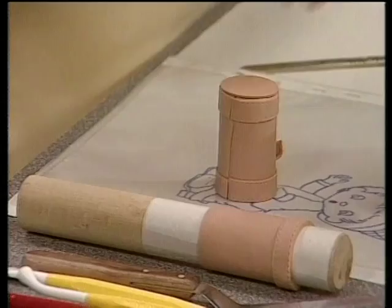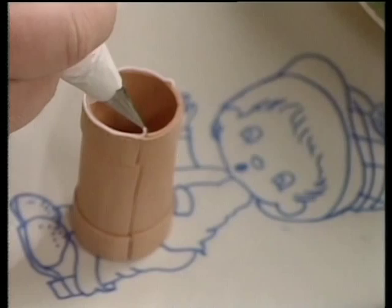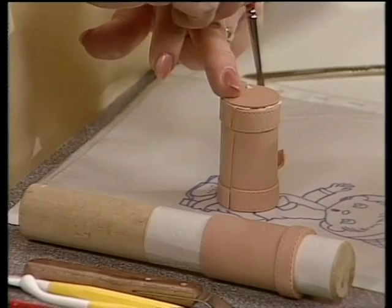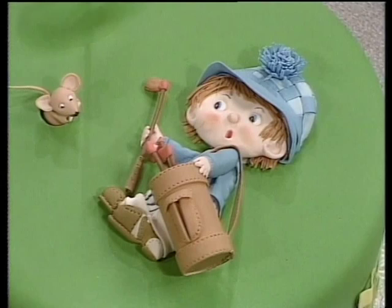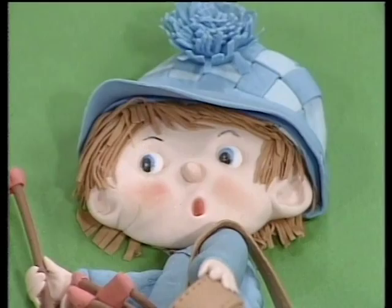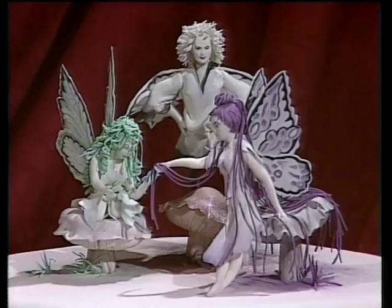She cuts some brown paste into strands for his hair, and places it behind the head and trims away the excess. She puts it above the figure on the cake. The golf bag is a cylinder formed on greaseproof paper, wrapped around a rolling pin. When it's dry, it is taken off, and the end is stuck on with royal icing. To bring him to life, add extra details like the stitching on the golf bag, the little mouse and the golf clubs.